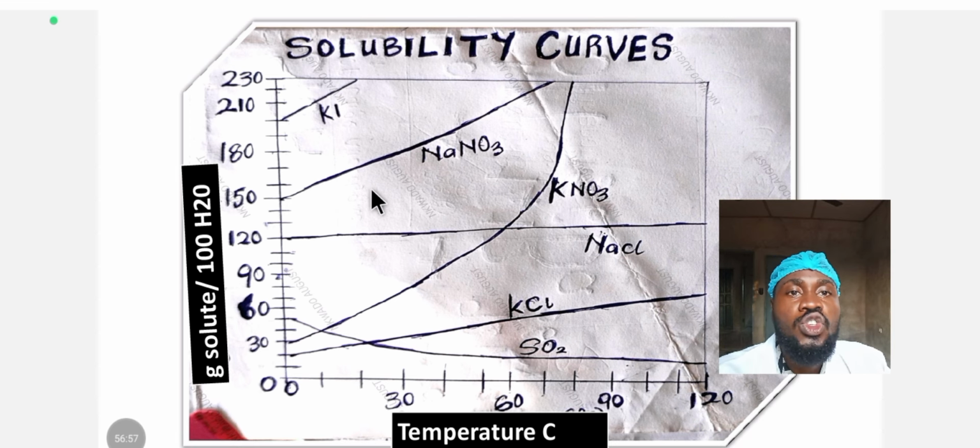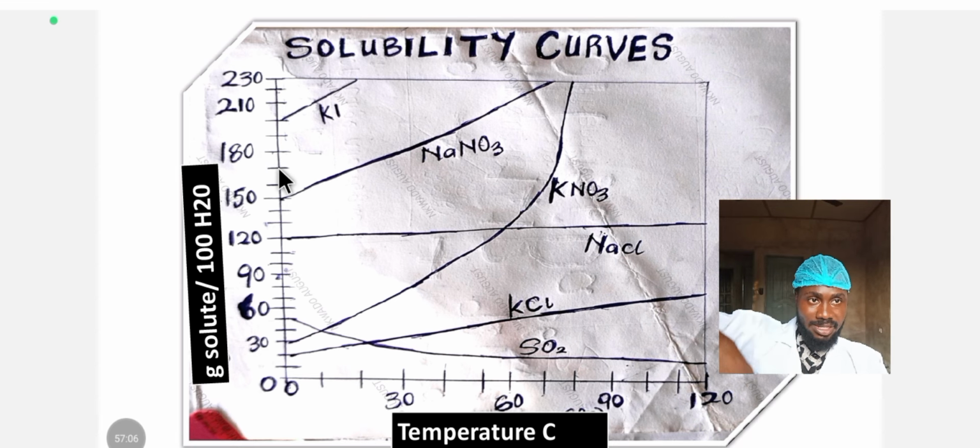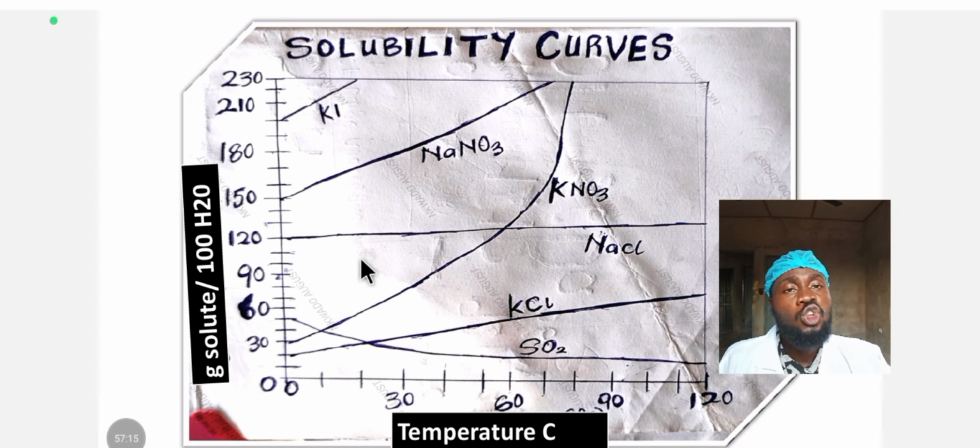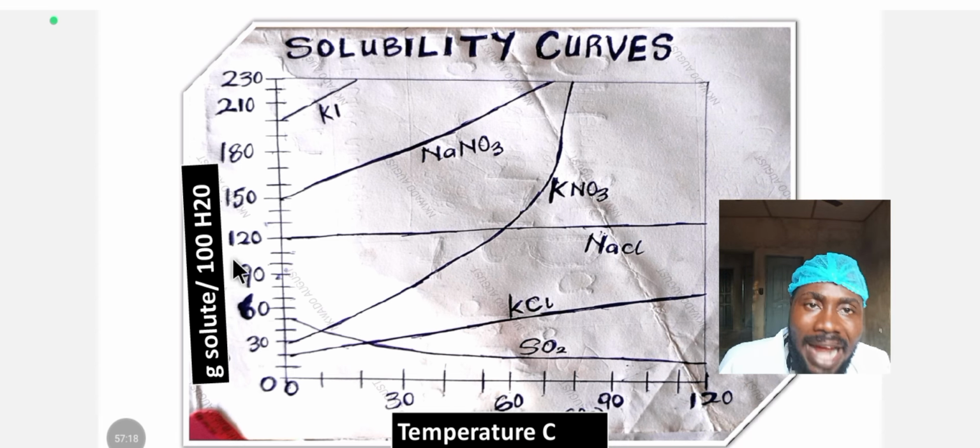I already taught you. So now, interpreting the solubility curve, I told you, plotting a solubility curve, you are going to have solute on the y-axis, that's the vertical line of the graph. Then you have temperature on the what? The x-axis, the horizontal part of the graph, because you are looking at how many solutes can dissolve in a solution. The solution here is water.